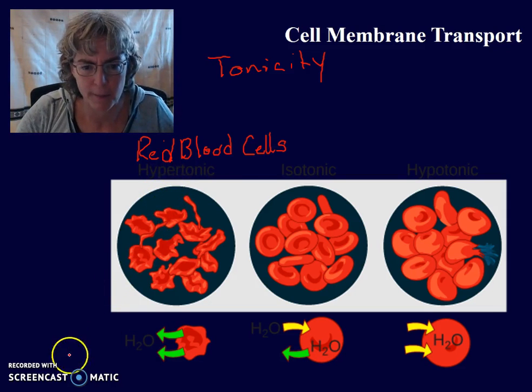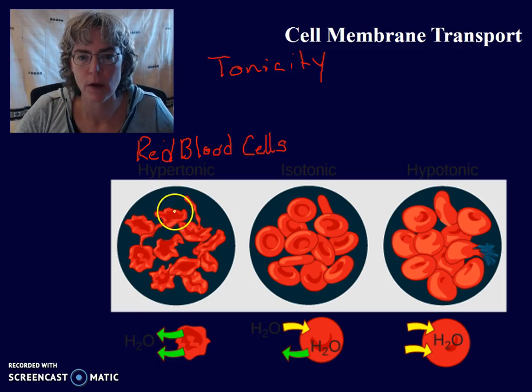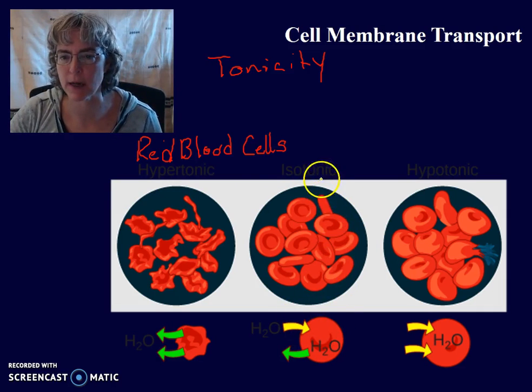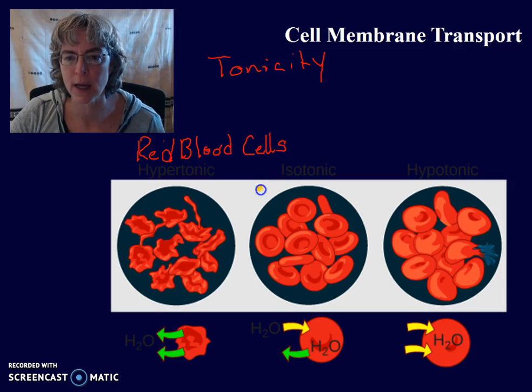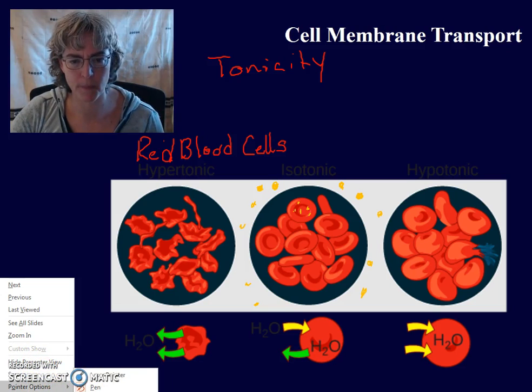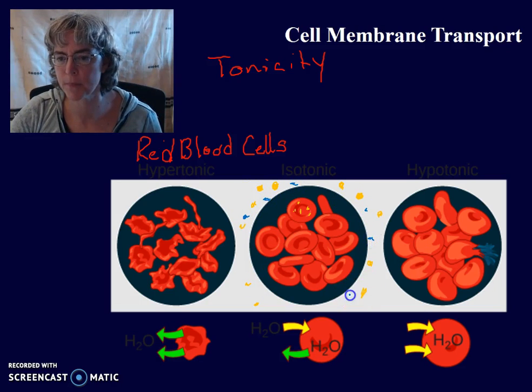Okay, so let's change the color here. Okay, we've got a solute. Let's take this middle example right here, these red blood cells. So we have a solute out here in the extracellular fluid. Let's say this is salt. These are sodium and chloride ions out here. We also have some salt inside the cells as well. And there's water in here as well. Okay, we also have water out here as well.